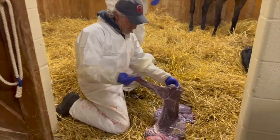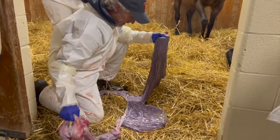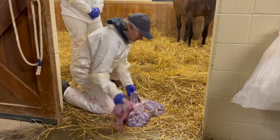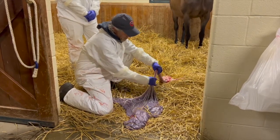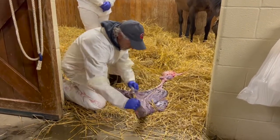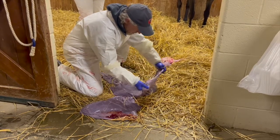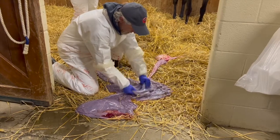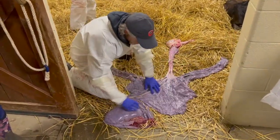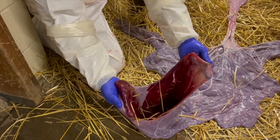This is the non-pregnant horn of the placenta. So the placenta lines the entire uterus. It's a continuous connection, and you have 2 horns and a body. This is all the placenta and all the vessels, the vasculature coming down to the umbilical cord that goes to the foal. Non-pregnant horn, the body of the uterus, and the pregnant horn. And we inspect these. So 2 horns, the body of the uterus, and this is what we call the cervical star. It's the area of the placenta that's over the cervix that breaks when the mare breaks water.